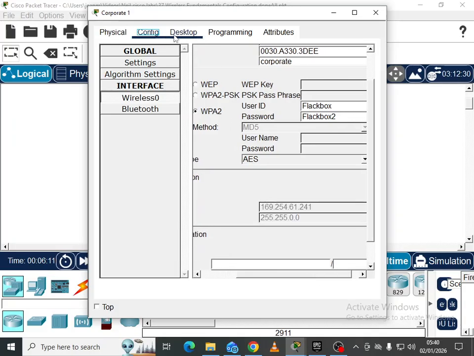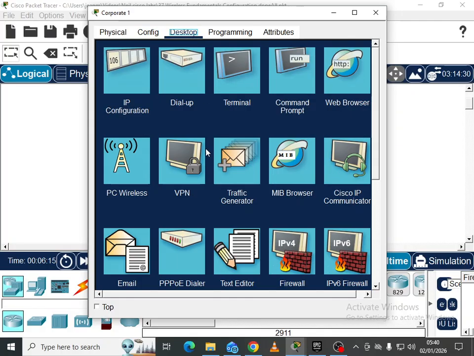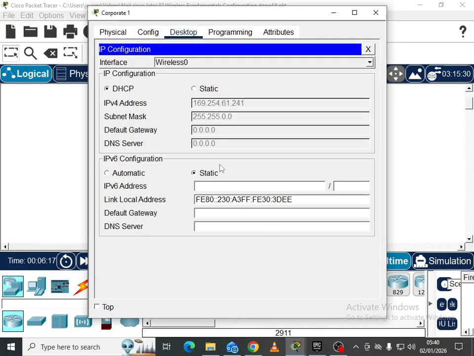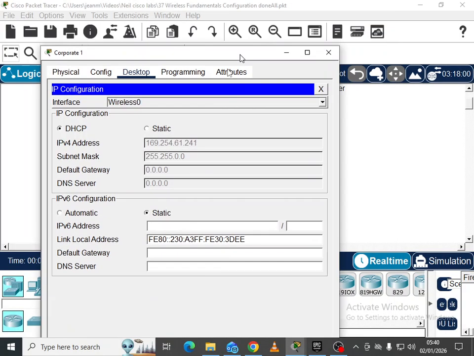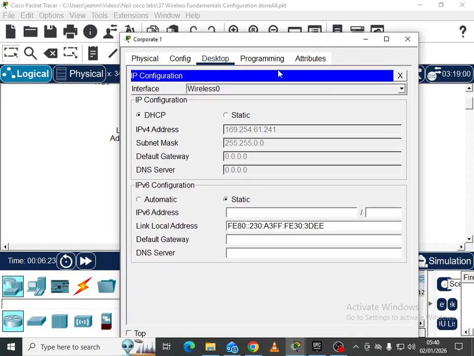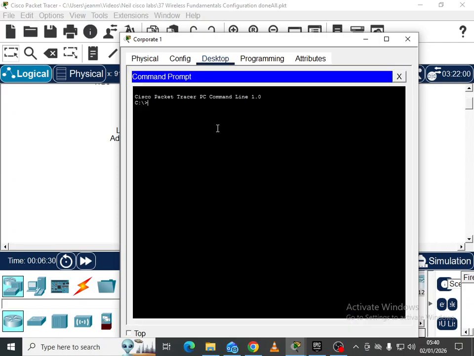Flackbox, okay, corporate, and it's still assigning me an APIPA address, and because of that, I can't connect. Let me try and see if, yeah, it's still failing. It's still assigning me an APIPA address.